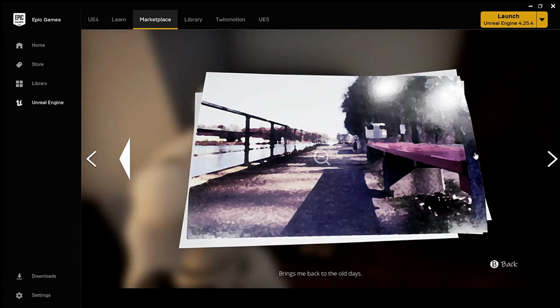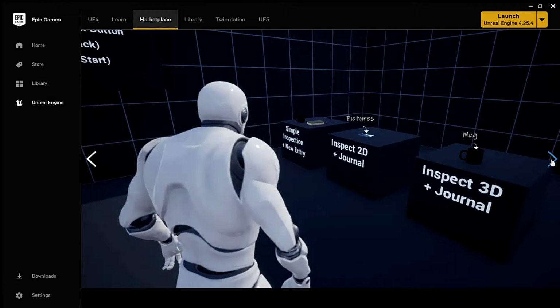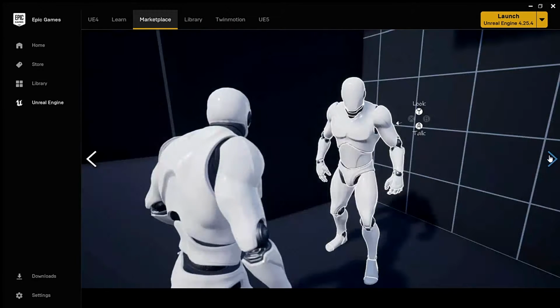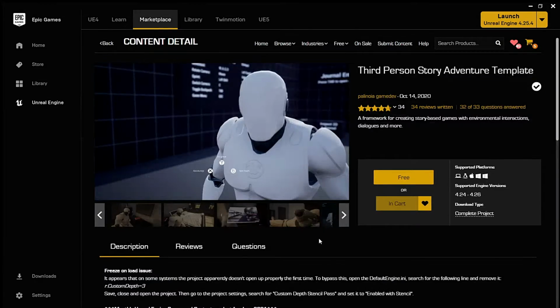You can interact with photos, based on the Life is Strange franchise. Got a simple template that you can do. You can interact with other AIs. You can choose what dialogue you want to do. This is a Life is Strange inspired template.